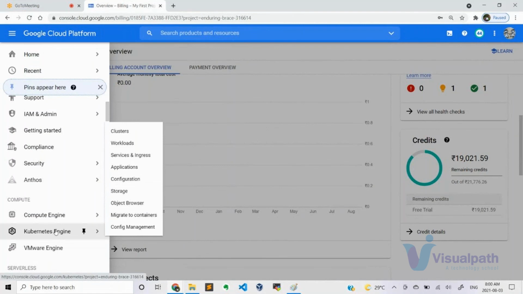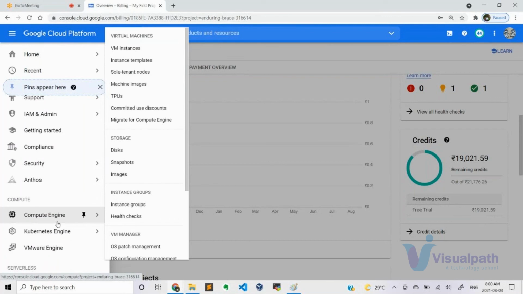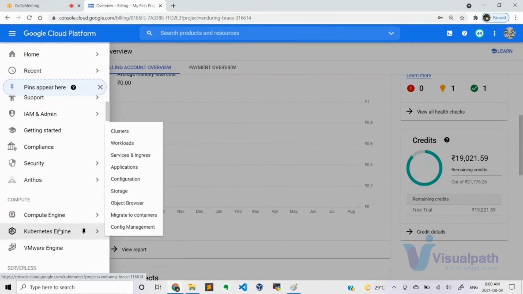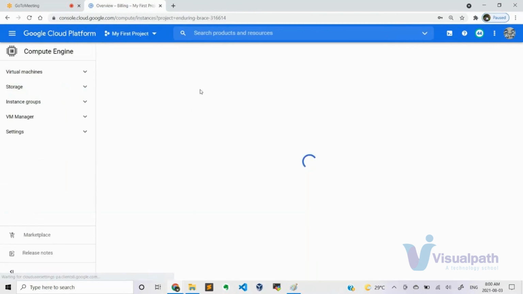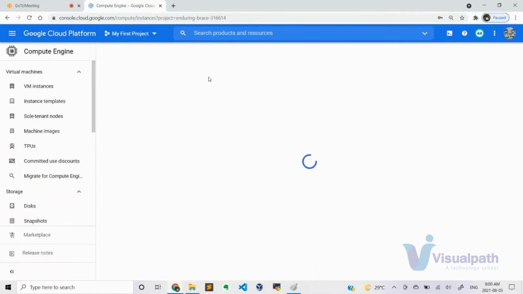Kubernetes Engine is not needed, but I will show you how to create a Kubernetes cluster in a GCP account. It's so easy, like you learn nothing actually. But anyway, I'll show you how to create a Kubernetes cluster in GCP. So tomorrow we are going to see how to create instances. When we come to the Kubernetes session, then we can look into that.